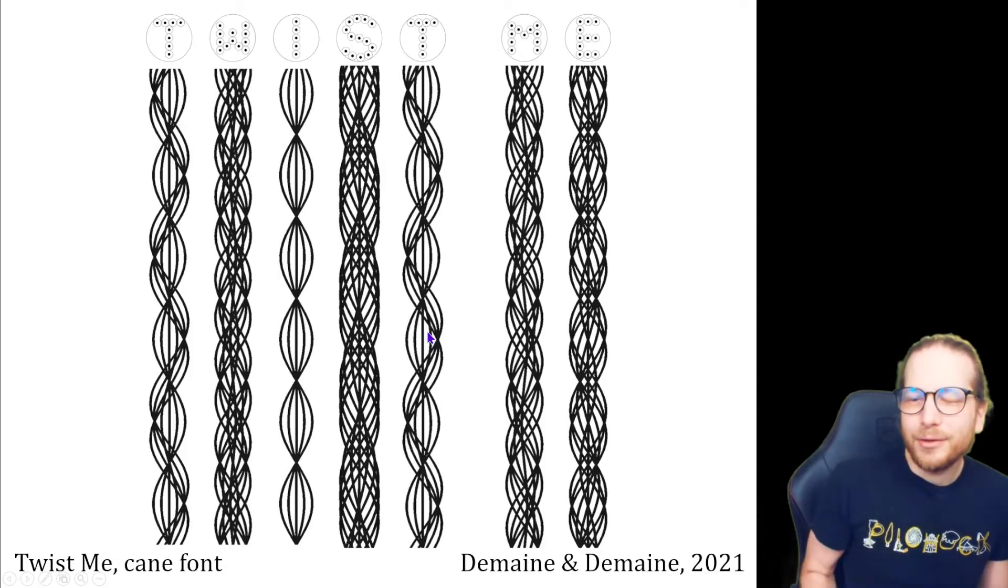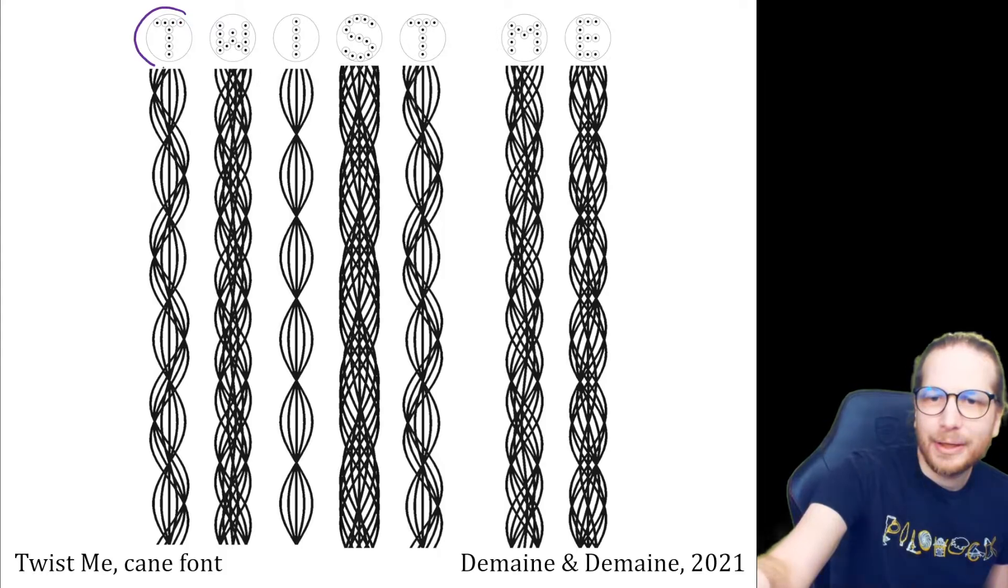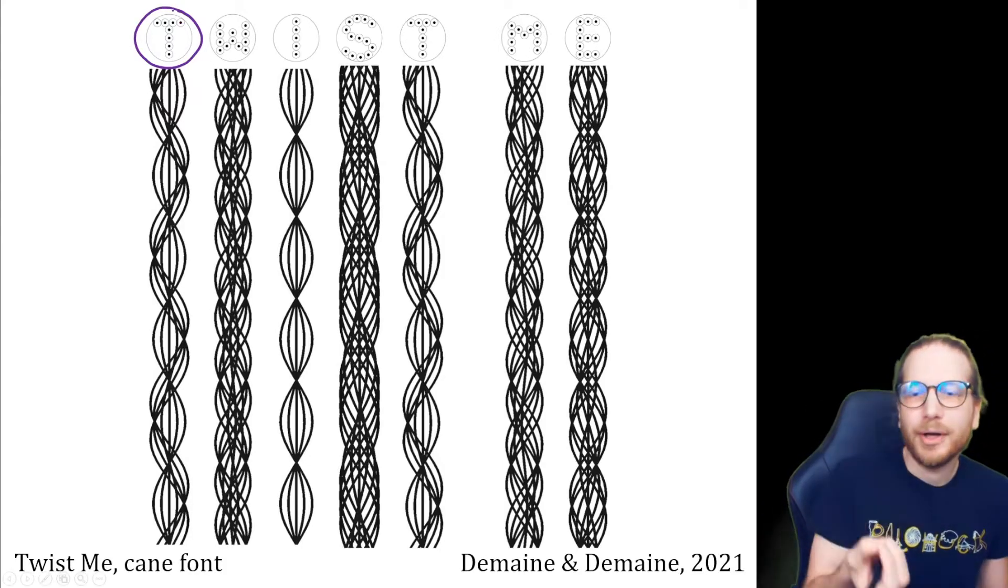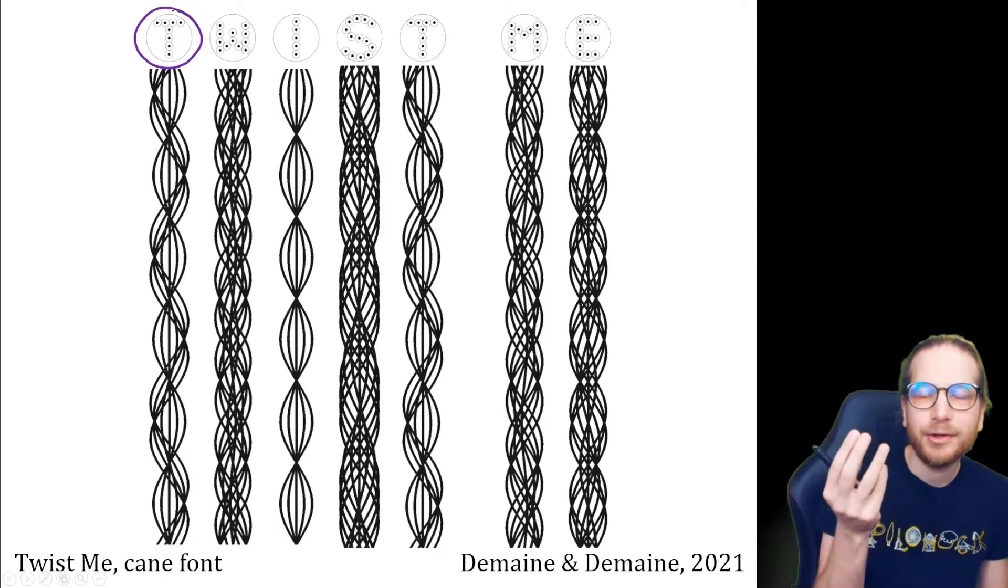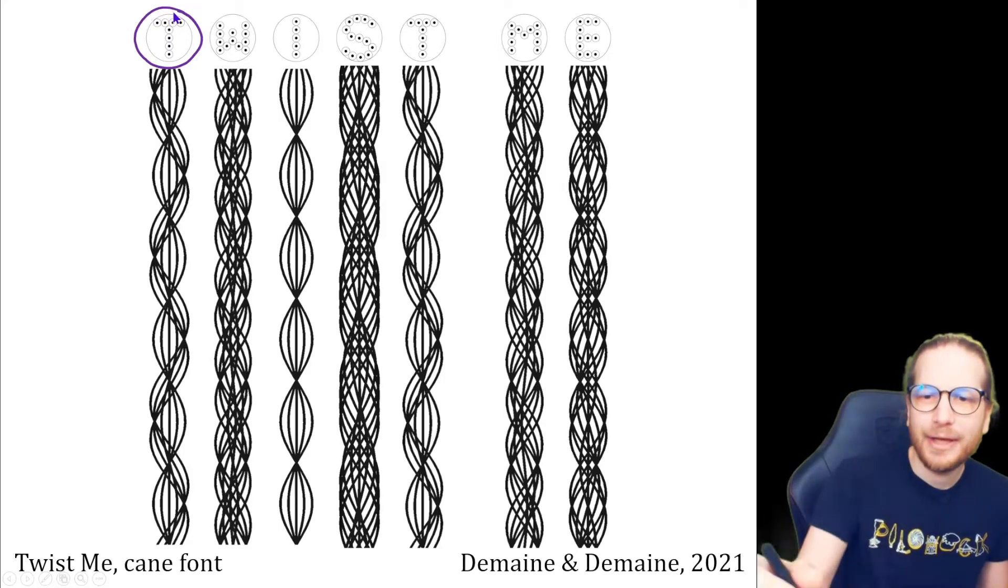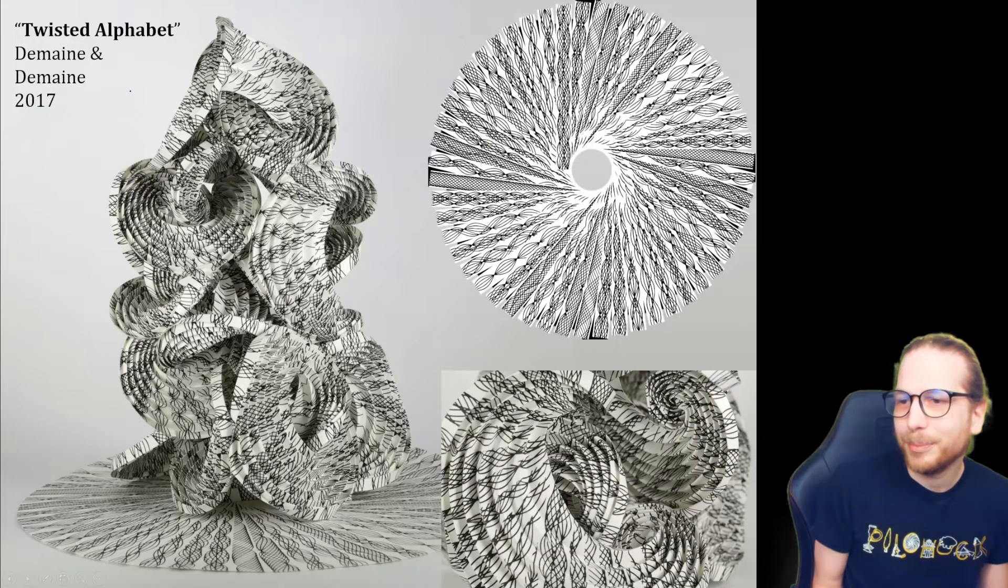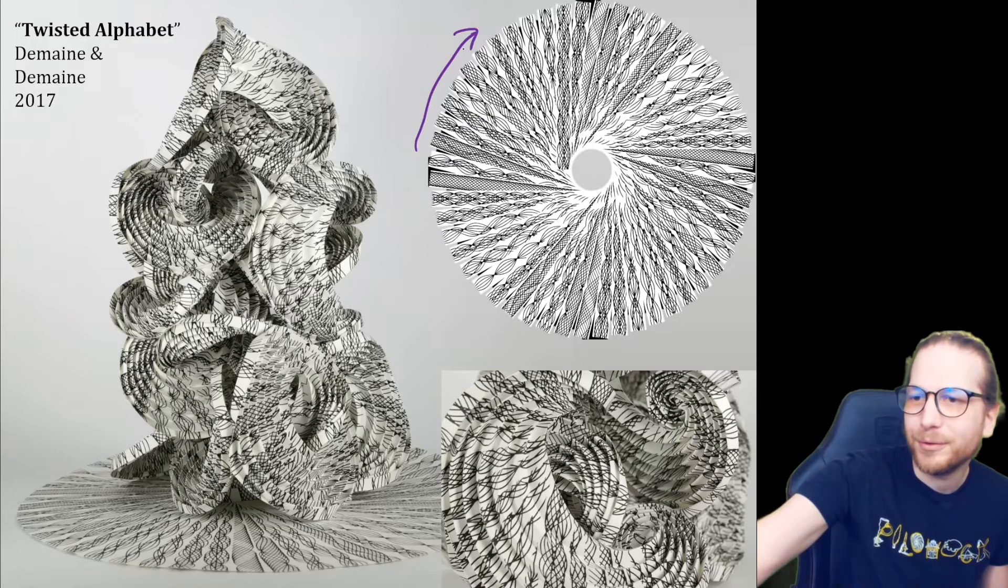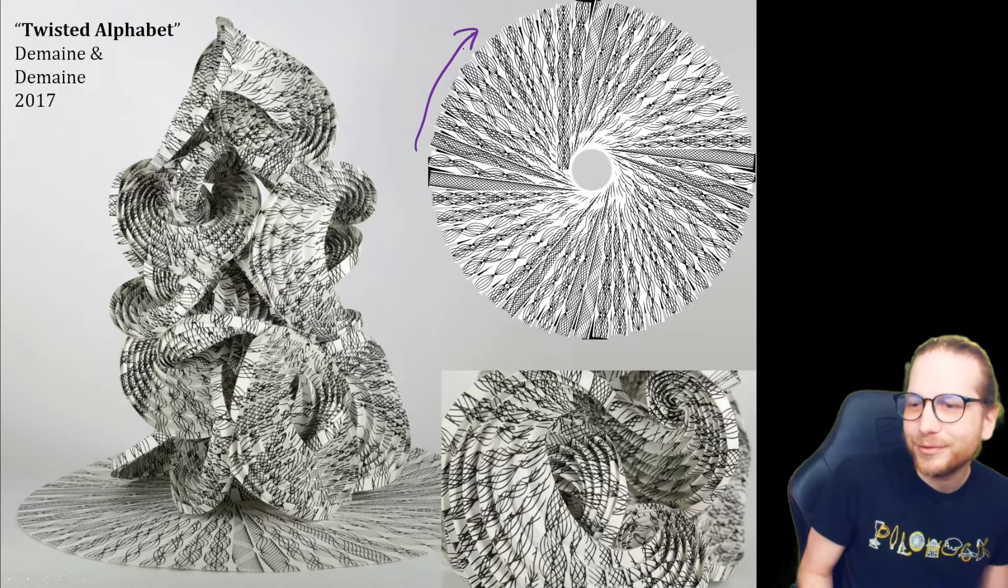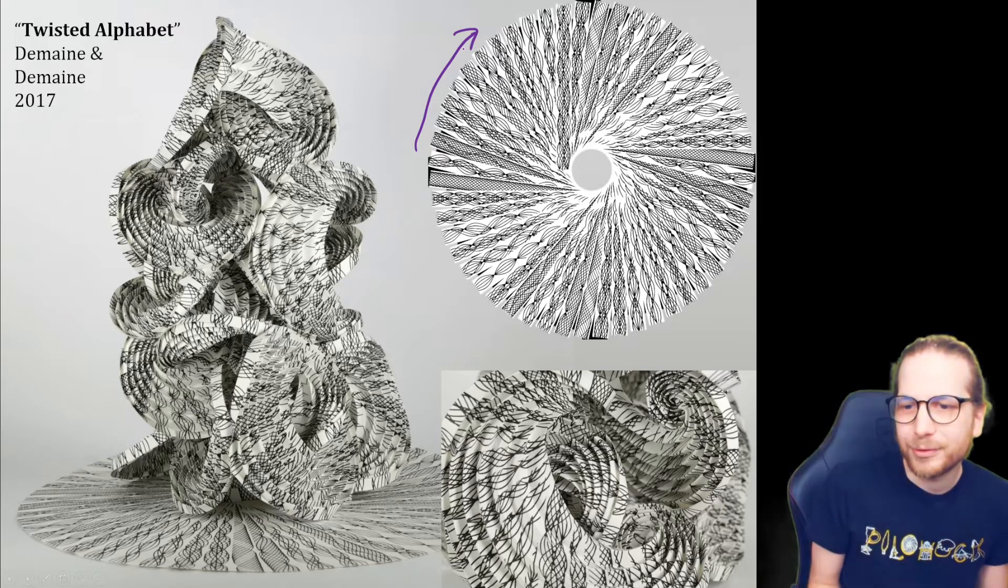something like this, where you take straight lines of glass color and pull and twist them in a helix. So we design new glass cane around letters of the alphabet, where you take colored rods of glass in the pattern of a letter. So this is like a cross-section. And then you pull and twist that, and you end up with this really cool pattern. And you can make these in glass as well. We also print them onto paper. This is, I believe, the full alphabet, A to Z, twice, printed on a piece of paper, and then fold it into an origami sculpture.